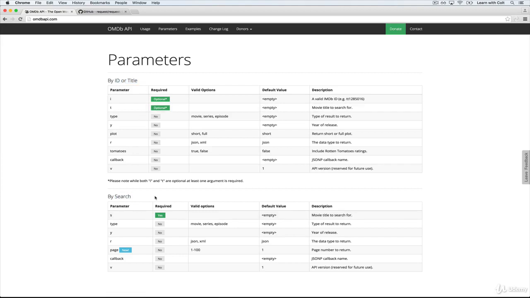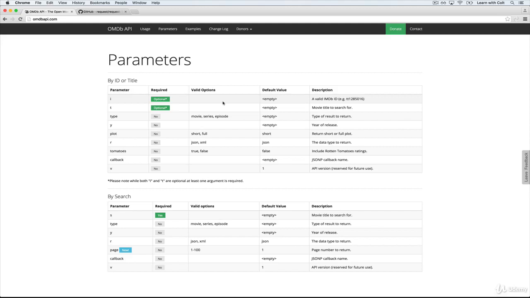So this will make sense once I show you some examples, but the idea is that if you have the specific ID of a movie, so every movie has an ID. So if I have the ID for Harry Potter and the Sorcerer's Stone, the film, then I can get all sorts of information about that one movie. Plot, the Rotten Tomatoes data, the year it was made, the poster image, a bunch of stuff.